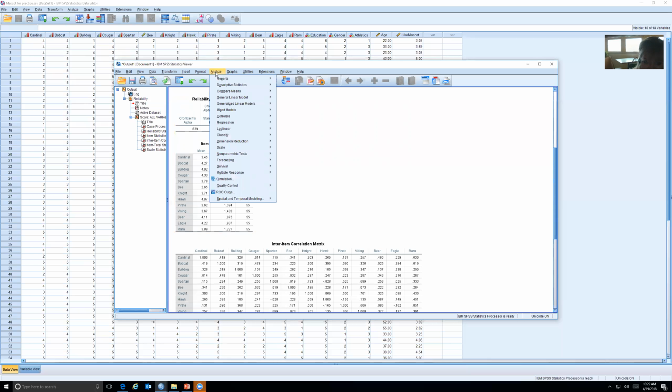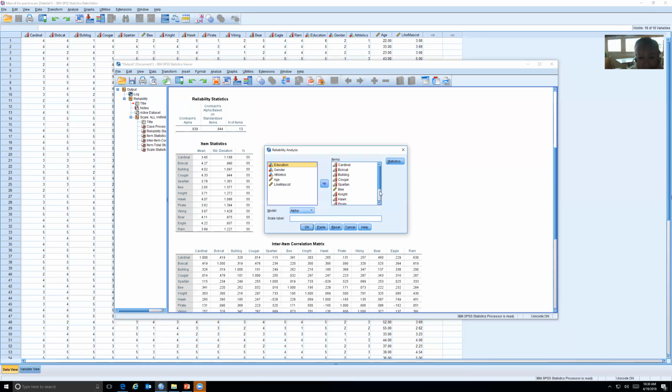One more thing very quickly. It's not required for this class, but you may want to create one more dimension of your scale. We talked before about how I could create a dimension of mascots that are human, like warrior type mascots. If you remember, they were the Spartan, the Knight, the Pirate, and the Viking. Notice the rest of these are animals, birds, but these are actual warriors, human beings in uniforms.